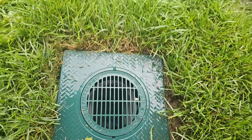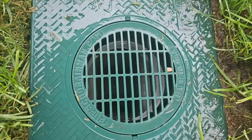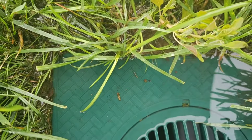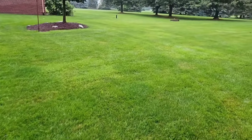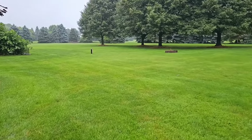6-inch basin right there. And it's dry. Look at that. It's dry inside. That's impressive. So all the water, and we're downstream a little bit here. We got a little bit of water still running out of the grass. The French drain's grabbing up a lot of it and keeping up with it. The conditions of the site. So this yard used to flood really bad.